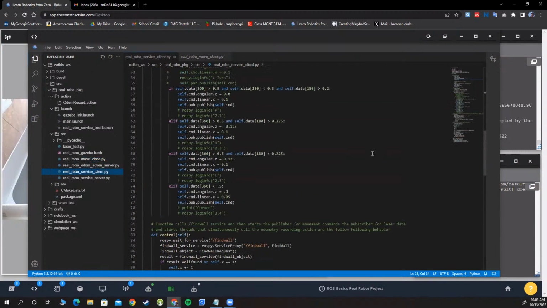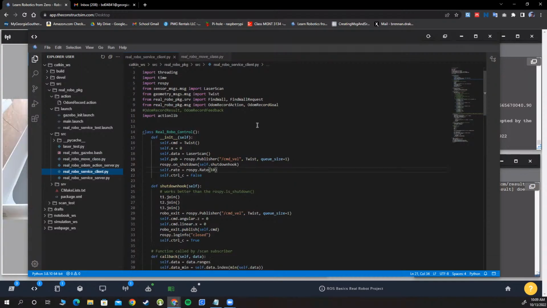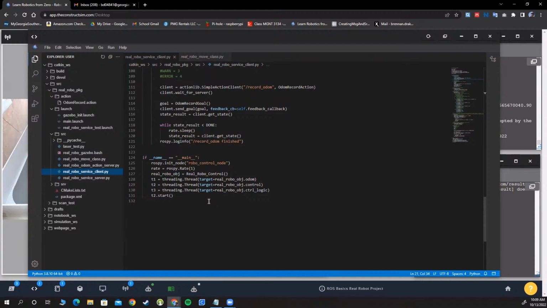Okay, so the bulk of my code is in our service client file. When my launch file runs the service client, we go through here. For a little background, I'm a mechanical engineering student, and my coding experience is all basically hobby work and research. So if you have any major coding tips at the end of this, I would really appreciate it. I'm doing a lot of threading in my project, and I don't know if that had a big impact on it. Not in Python.